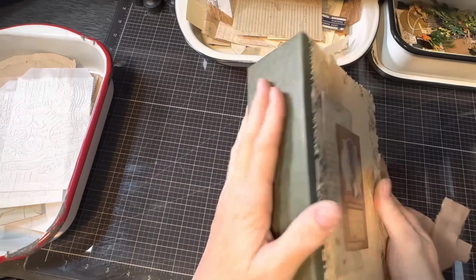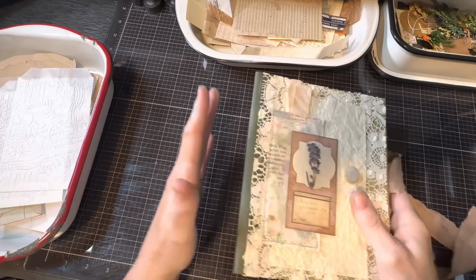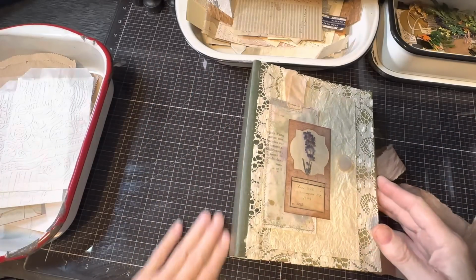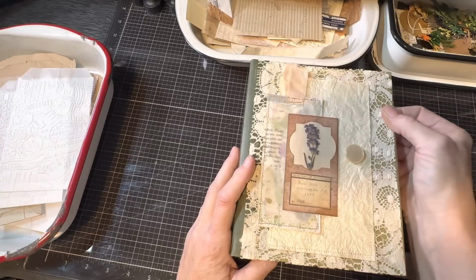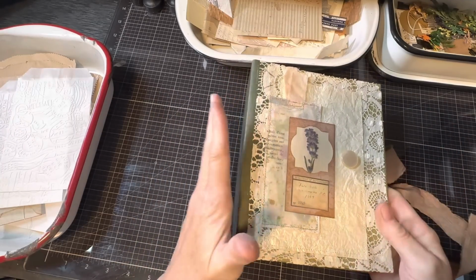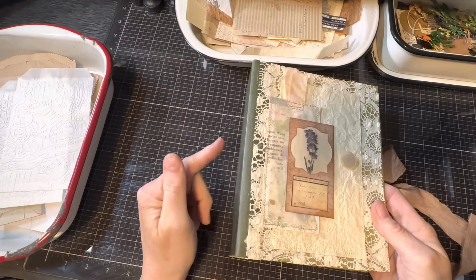Anyway, I received from Marilyn a wonderful package of a variety of things, papers and ephemera and notes and bits and all of that, and it was beyond generous, and I've received a lot of really thoughtful, deeply appreciated Happy Meal recently. So I thought I would make a journal with it, and my challenge to myself was I could only use things that I received that day.